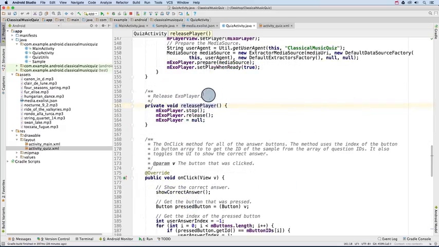Finally, we want to stop and release the player when the activity is destroyed. You will actually usually want to call this in onPause or onStop if you don't want the music to continue when the app is not visible but the activity is still running. For this use case, however, we can keep it playing so that the user can check their text messages or something while the music is still playing. However, we do run the risk of the activity being destroyed by the system and therefore unexpectedly terminating playback.